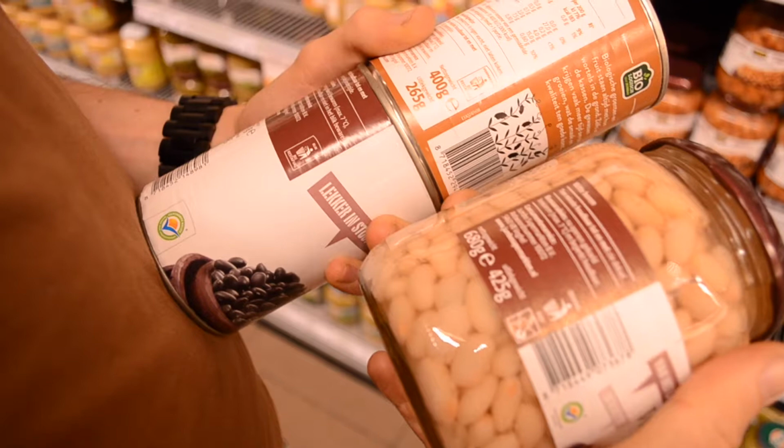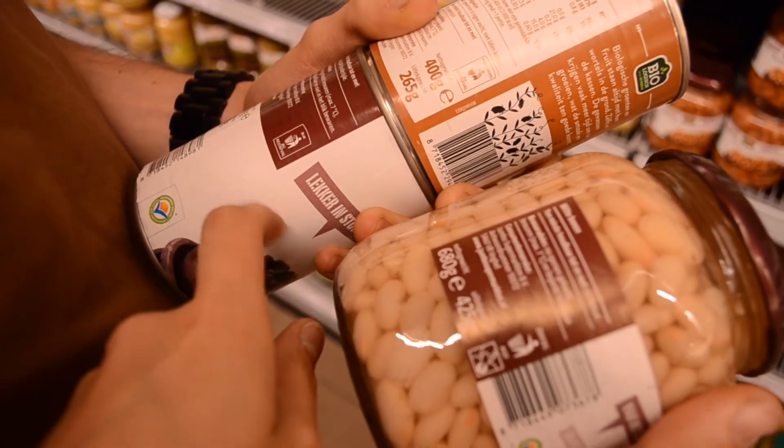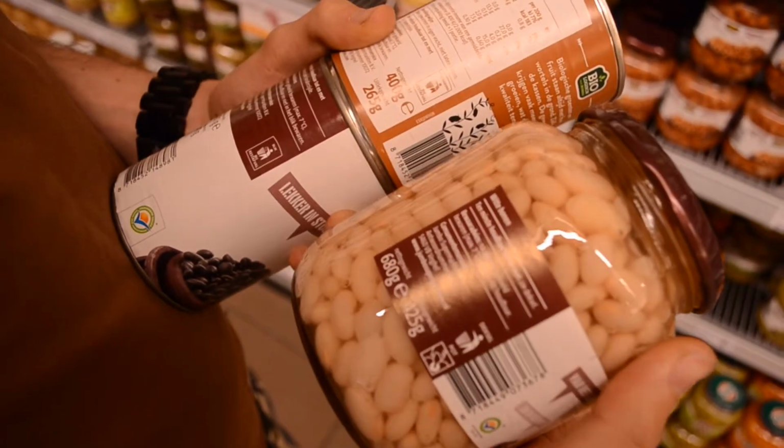So we showed you the dried legumes earlier, and they all come packaged in plastic. But since we live in a van, we don't have the option to soak them overnight for 24 hours and then cook them for an hour. But the package options either have plastic on the lining of the tin or on the lining of the lid, so these are all excluded now.